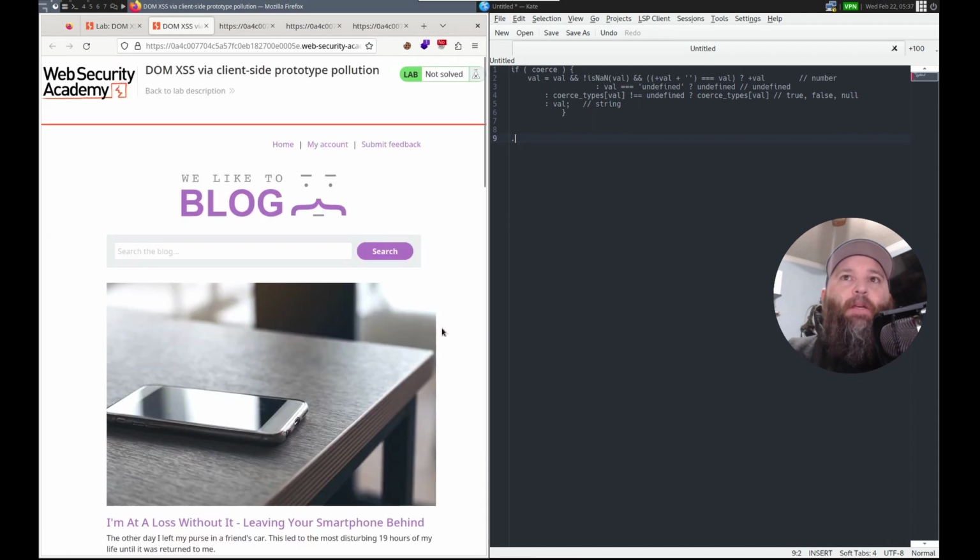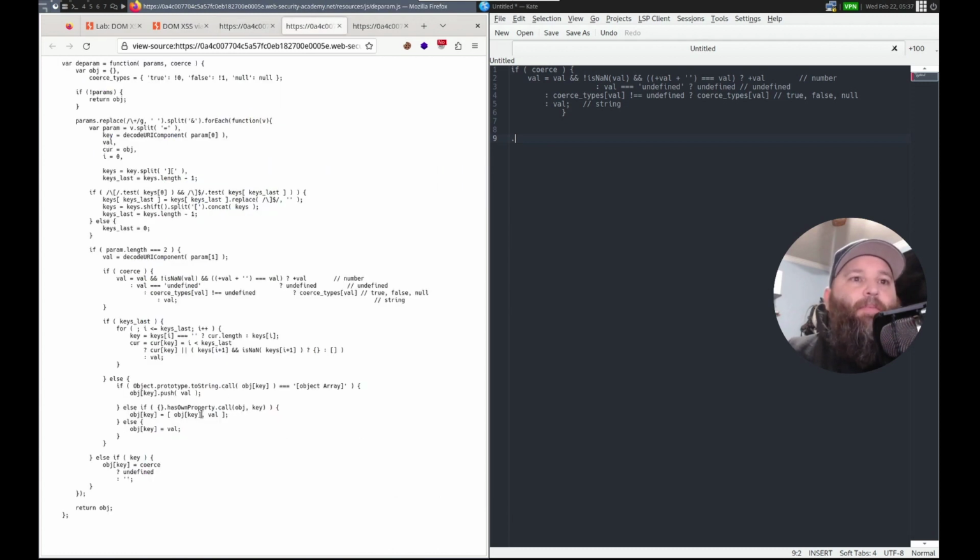Cool. So back to what we were doing, if I can set a value here, and this key is proto, and the val is something we haven't figured out yet, but if we can get there, that means the parent object will have a key and a value that I control, and then any other object within the website will have that same key and value.